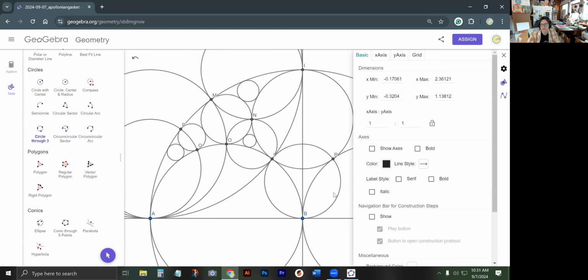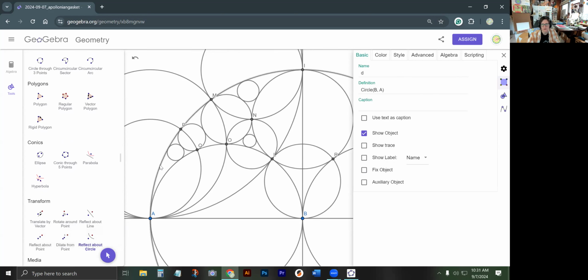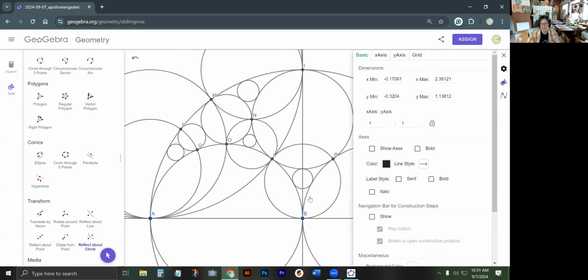And the circle that's tangent to these three circles is my large outer circle. So I want to reflect my large outer circle through this circle. So reflect about circle, click on my big outer circle, and then this circle, and that gives us this little circle.